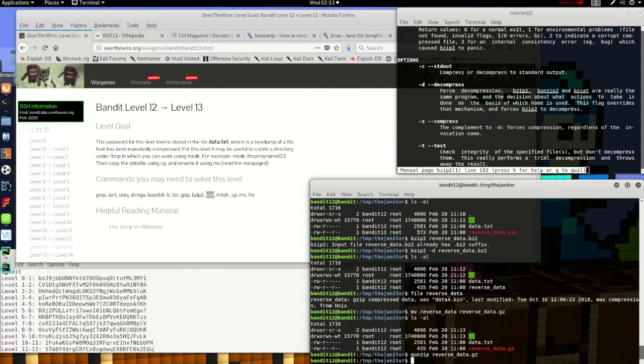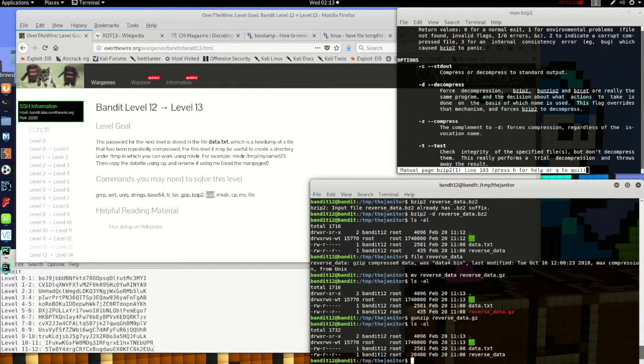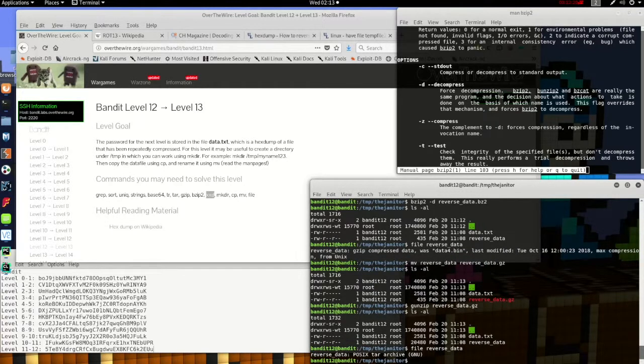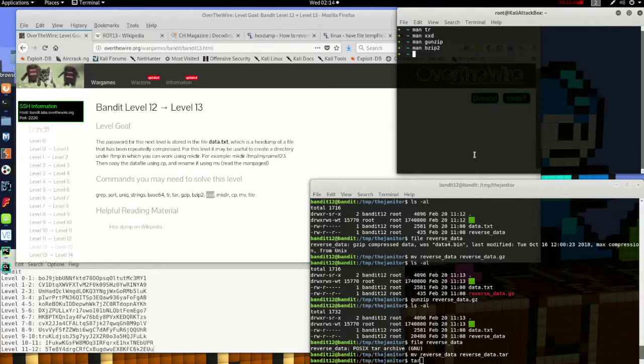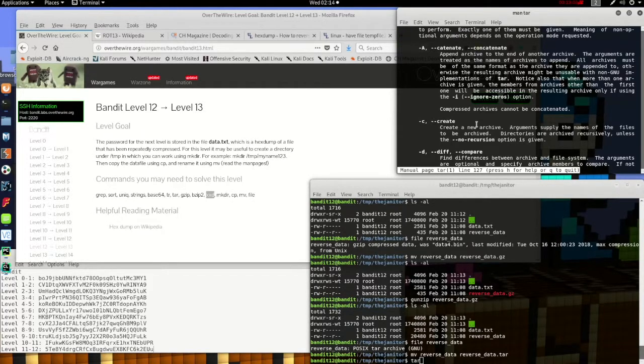And there we go. We just did it again. ls -al. Let's do another file on this reverse_data file. And now it's changed to a tar file. Good Lord. So now we have to rename it again, but put it in its proper container as a .tar file. But first, what I want to do is do a man on the tar command. It's an archiving utility. And let's explain how to actually get this uncompressed from within a tar container.